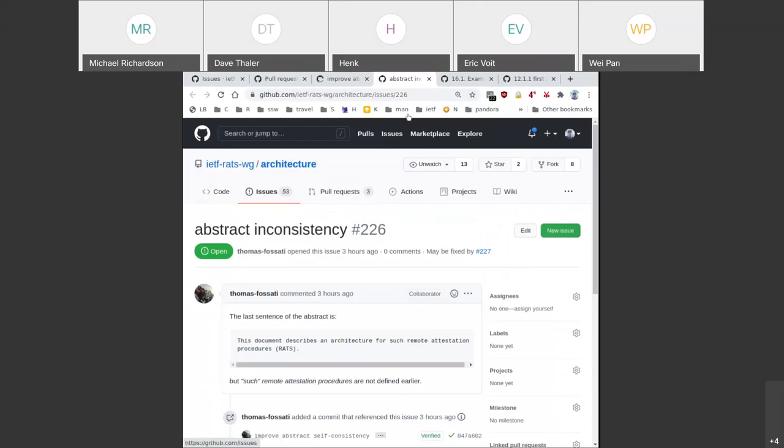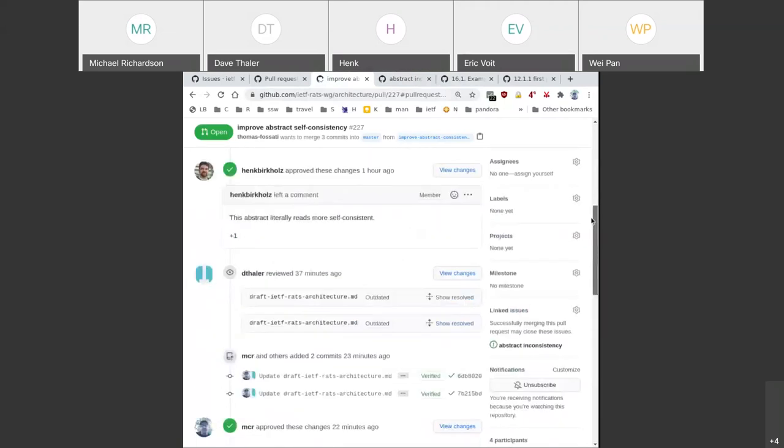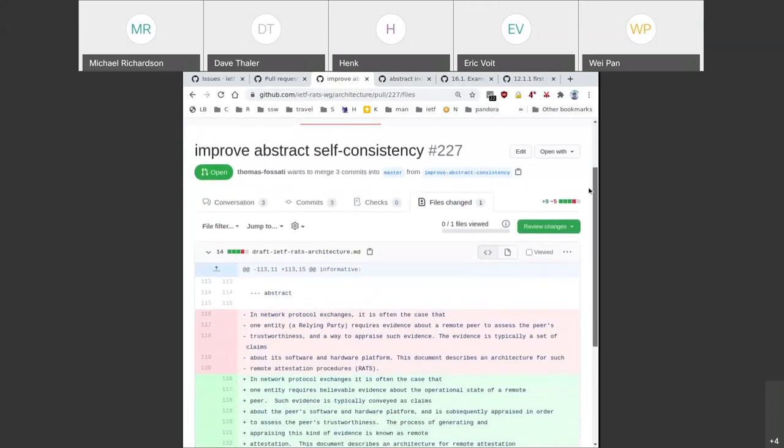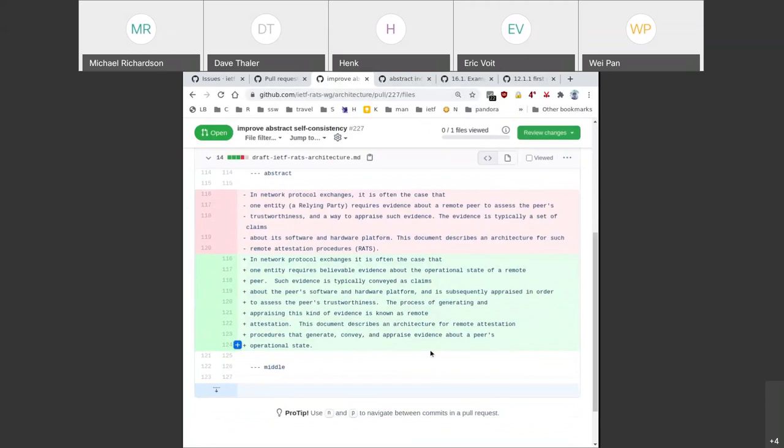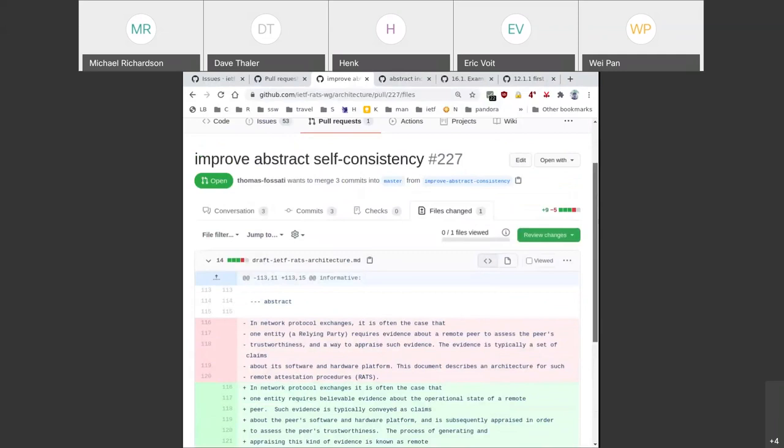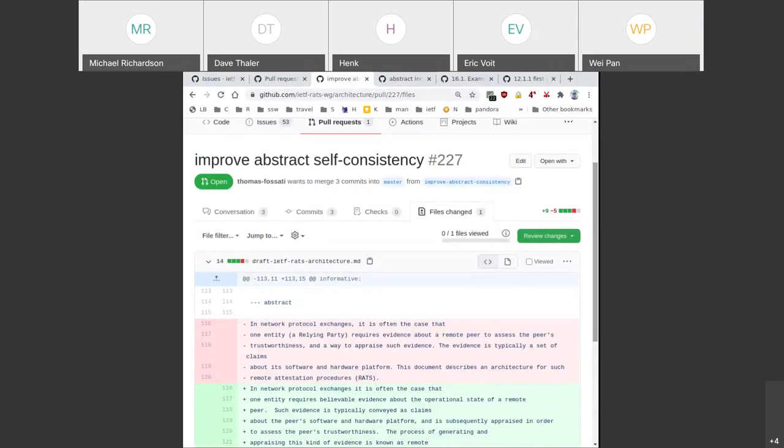Okay, this was an issue, and we had a pull request relating to it. This changes the abstract. I accepted, I think you had a comment, Dave, in there, and I accepted it because I think it was just believable or something. It's known as. Yeah, it was requires, there was a typo in here. There's a typo there, and the is known as, since I marked as approved after I saw you accepted both my wordsmithing. There was a longer phrase there, and I trimmed it to just is known as. Yeah. It used to say something like goes under the name of. But yeah, I thought it was a friendly amendment, so I went ahead and accepted it. Any other comments about this? I think Hank, you'd approved it before. So Ned or Weipan? Everybody else okay? If nothing, go ahead and merge.